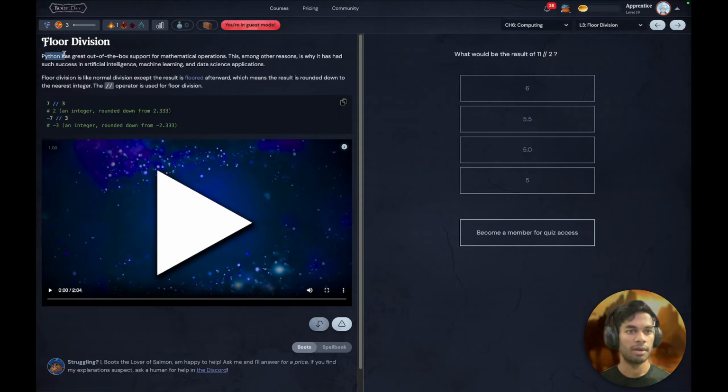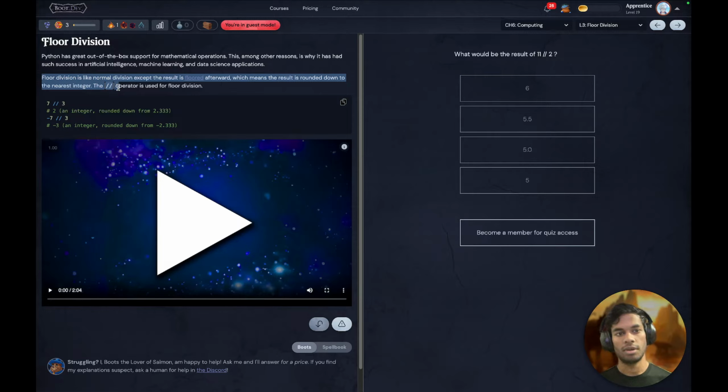Floor division. Python has great out of the box support for mathematical operations. This, among other reasons, is why it has had such success in artificial intelligence, machine learning, and data science applications. Floor division is like normal division, except the result is floored afterward, which means the result is rounded down to the nearest integer.